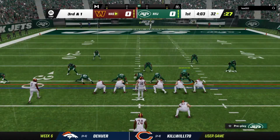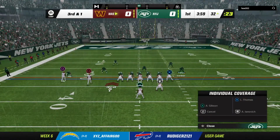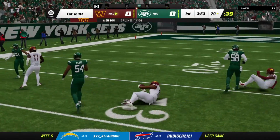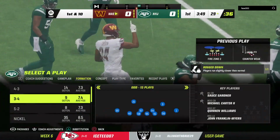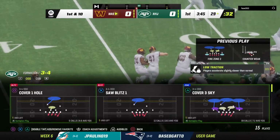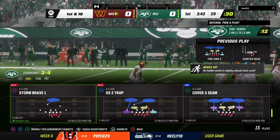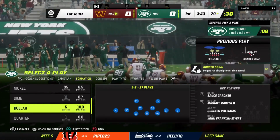So they just need 1 yard here to pick up the first down. They'll run with Gibson. Give him 3 yards and a fresh set of downs. If you make the stop there, maybe you hold them to 3 on this opening drive. They didn't get the stop. Yeah, new set of downs now. Now you're worried about, just as you pointed out, not just giving up 3, possibly giving up 6. Let's see what they decide to do here because they've got to change up what they have been doing. It hasn't been working.